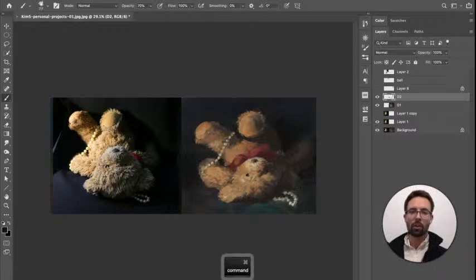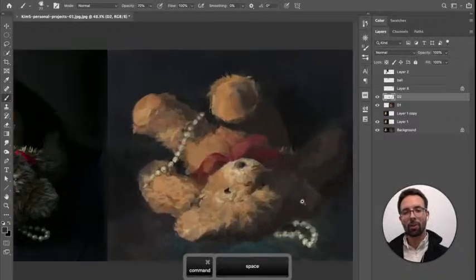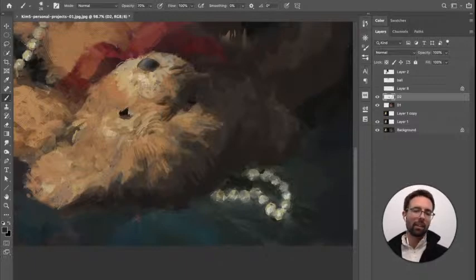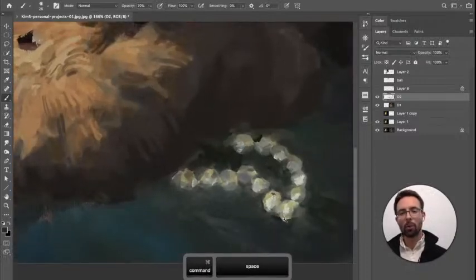And yeah, it feels more... I'm starting to like it. We're getting a bit more volume and more textury, furry feel. What's jumping out at me now are these pearls, which all feel a bit too big and too clumpy. So we might just paint in from the background and scale them down. I know that's easier done digitally than with oil, but you can do it with oil too.